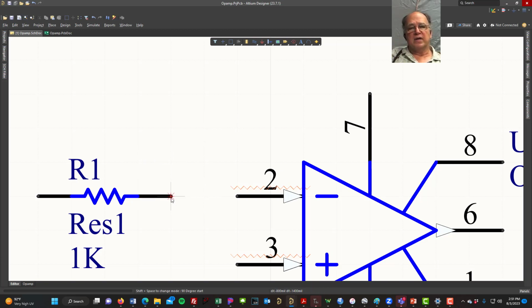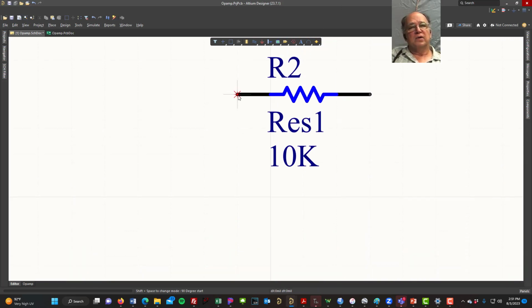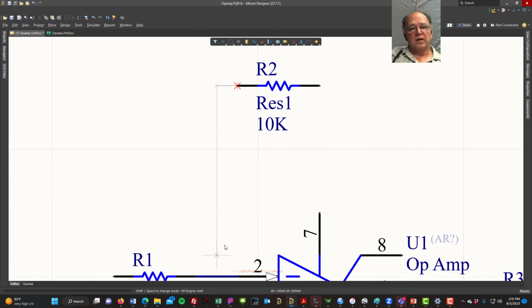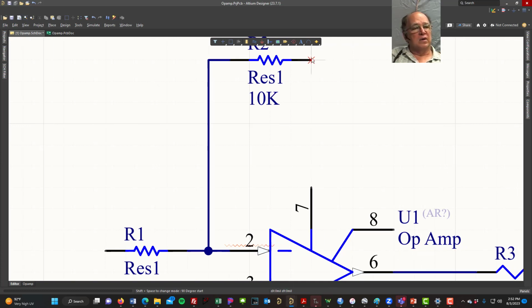So I come over here, I click, I wire across, I click again, I have a wire. I can come up to this resistor, click, I can come down here. I don't have to wire to that node. I can wire to a wire. You can always wire to a node or a wire. So I click there. There's my junction. Looks good. I can come over here, wire that one across. And I can come up here and say, hey, that looks good.